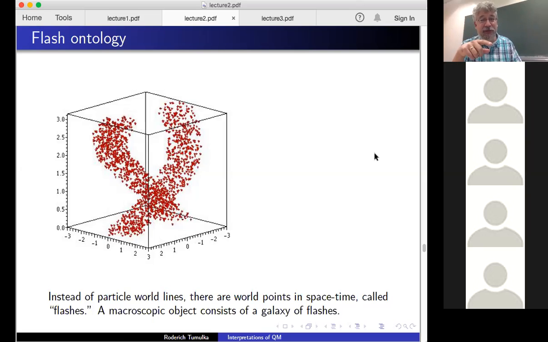So what you see in this picture is a space-time diagram. Space in this diagram is two-dimensional and time is upwards. And what you can roughly see is a large number, thousands, of little points, little dots. They're space-time points. The matter is just at these space-time points. And altogether, they form this kind of helix shape. So that's like a binary star. You have, in three-dimensional space, two balls circling around each other. That's what you can read off from these flashes.